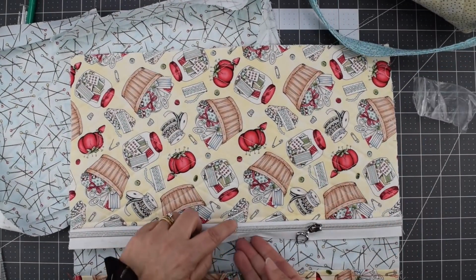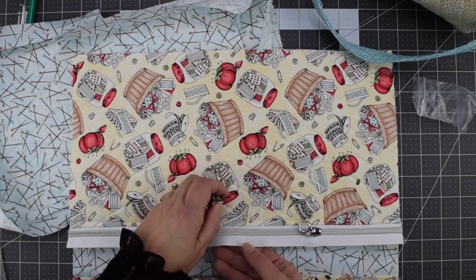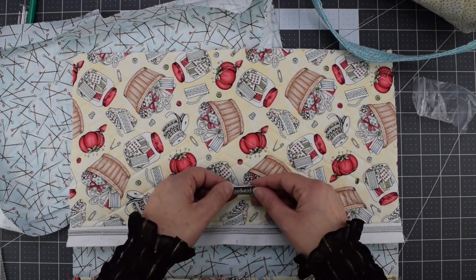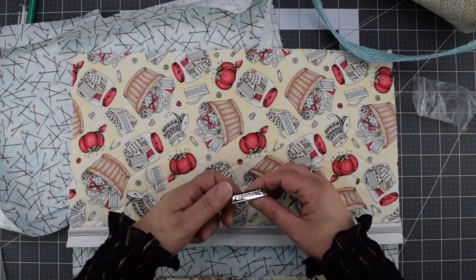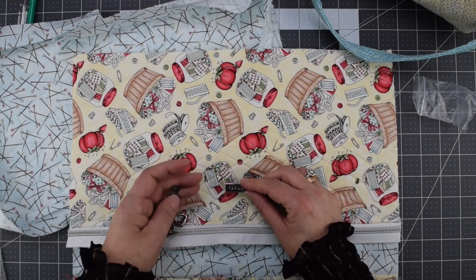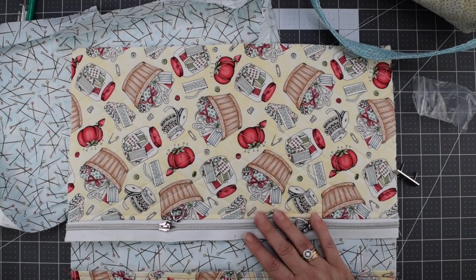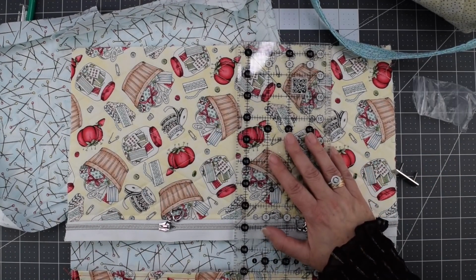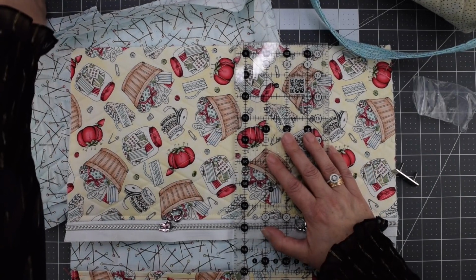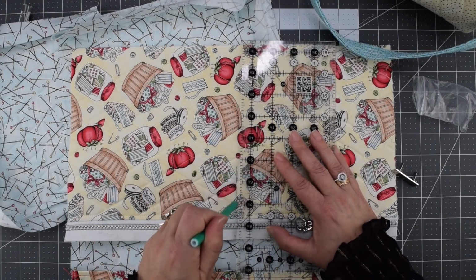So I'm gonna lift that. I'm gonna find somewhere where I want to put it. So this is my middle here, so right around there I think will be good, right there. So let me just put my ruler there and kind of do a line from the middle, so it's around there.